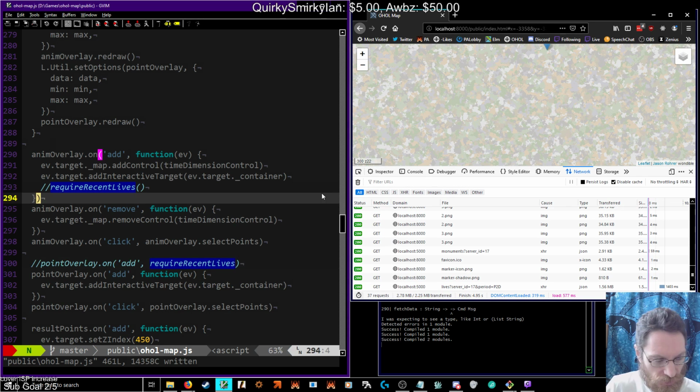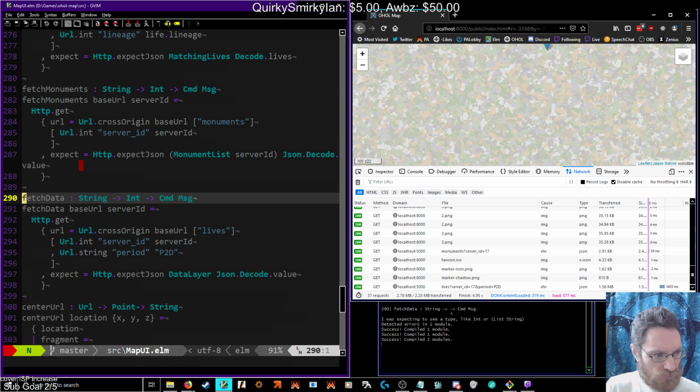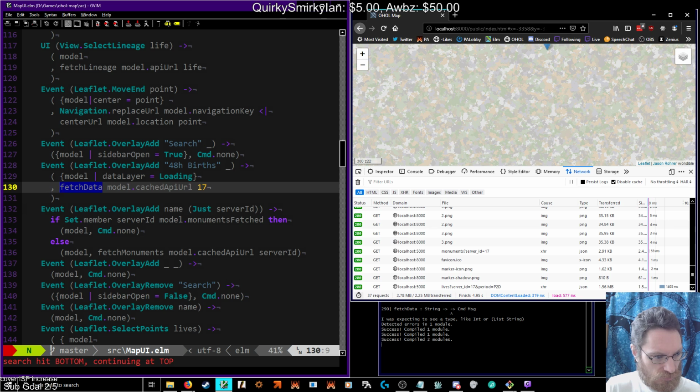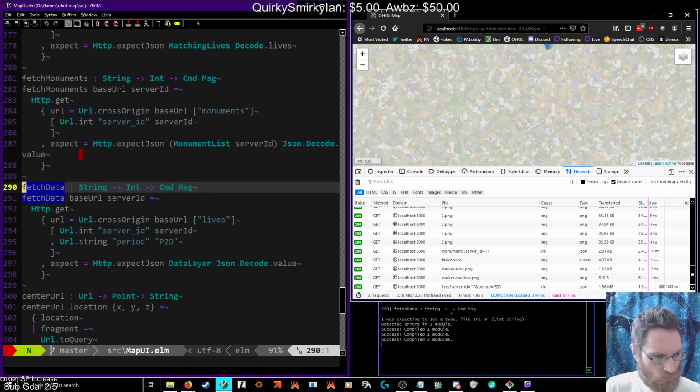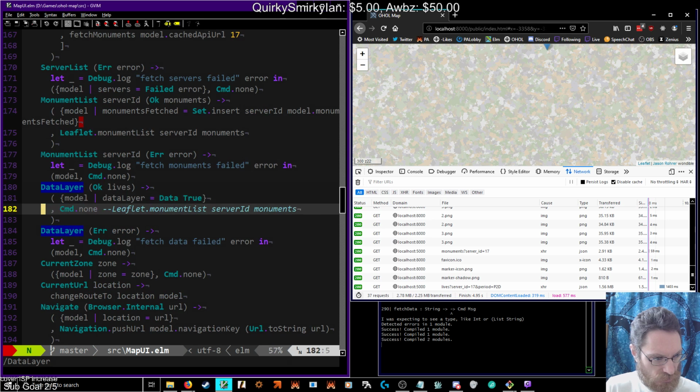Right, we haven't sent the command yet. Map UI.